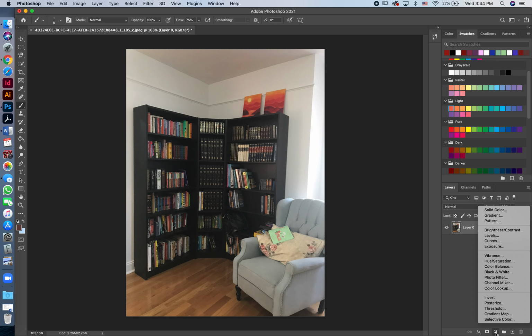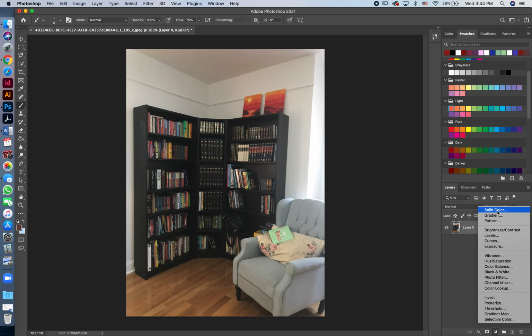So what I just did was I clicked this and then we get these options. I'm not going to go through all of them, but I'll go through the ones that I think are the most fun to use and the most commonly used, and then you can experiment with any of them on your own. So one thing that's pretty interesting is that these are broken up into different categories.